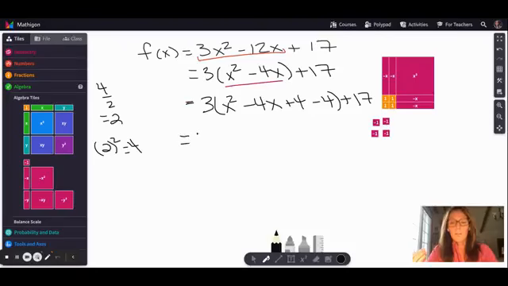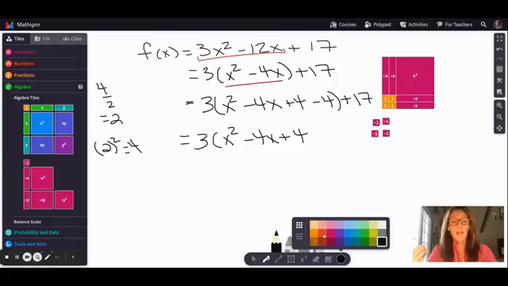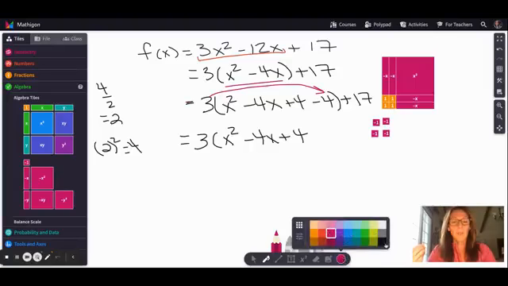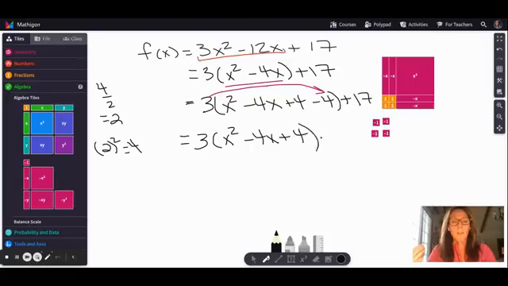Okay, let's finish this off. We only need 3 terms in here in order to do the perfect square trinomial. This is already set up perfectly. So I've got to get rid of the negative 4. It's getting kicked out of this bracket because we only need 3 terms. We need this out. But because of the 3, we have to multiply 3 times negative 4 in order to get rid of it out of the bracket. So you can distribute it. And that gives us negative 12 plus the 17 that's already out here.